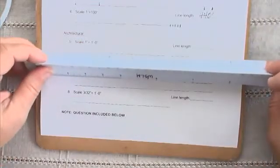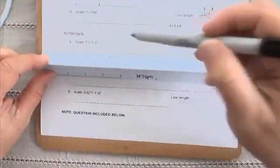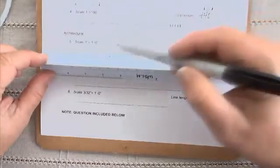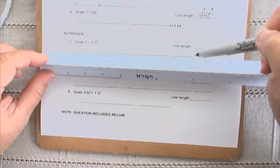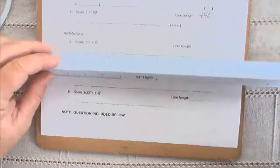And we're going to go ahead and measure this line. I'm going to start with 0 right at the end. Oh, we end up right on 5. So once again, we get a real even number. I actually would have liked some inches on this because this little measurement tool is so easy to read at this scale. But we've got a line that is 5 feet long, right? Starts at 0, 1, 2, 3, 4, 5.